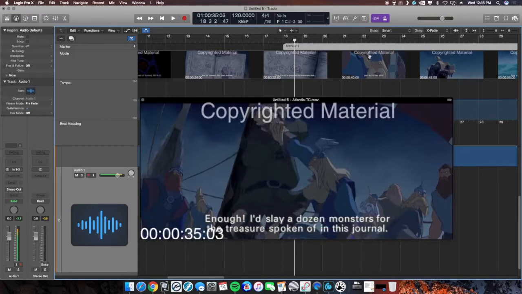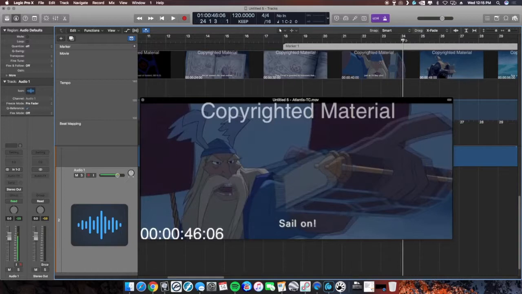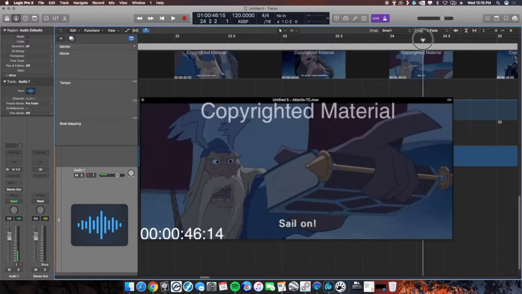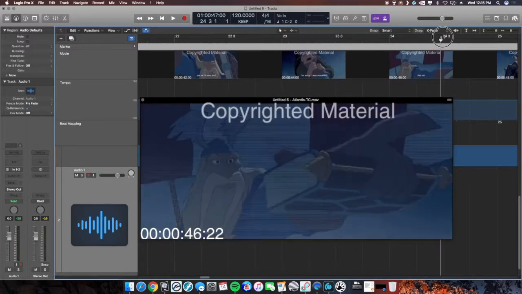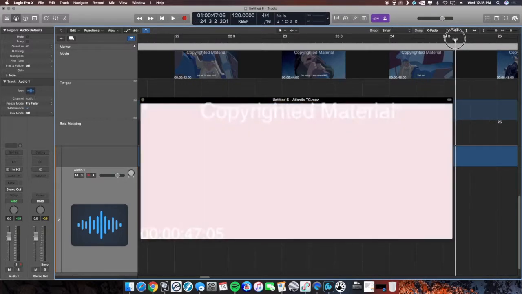Okay, so we're going to scroll down here to the other sync point. So it's when the lightning comes, and we'll zoom in a little bit more because there's a point in here where the thunder hits and it turns white. So I think it's at, I've watched this a few times, 47.5, I think. Oh, yeah, there it is. Okay, so 47.5, and it is a 1 frame hit. That's when the whole screen turns white. Okay, so I really like that. It's a 1 frame sync point, which is really cool for me.